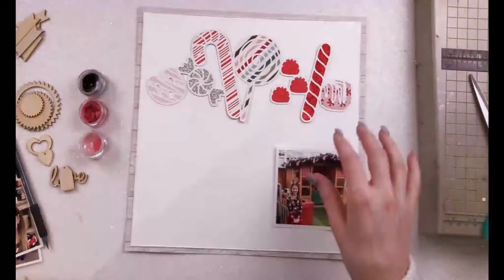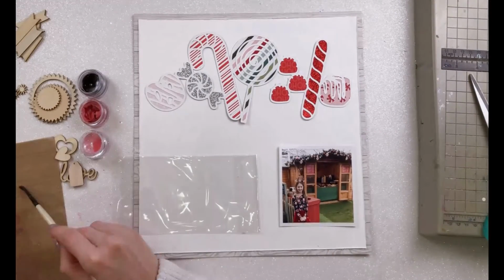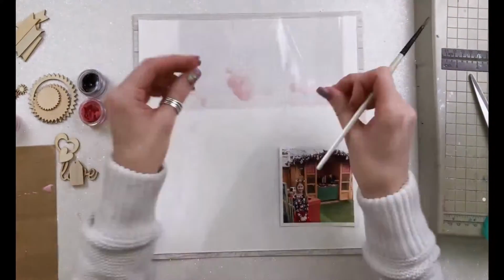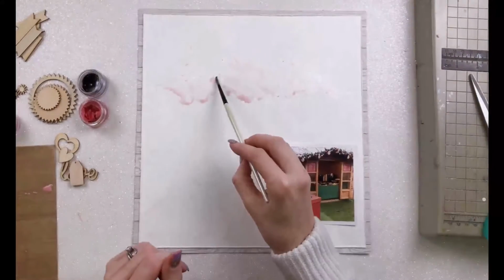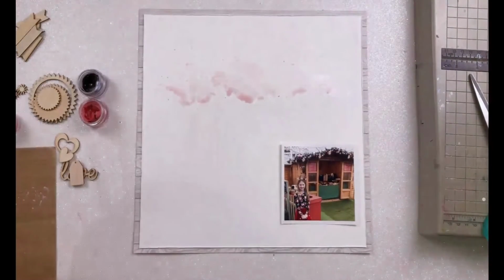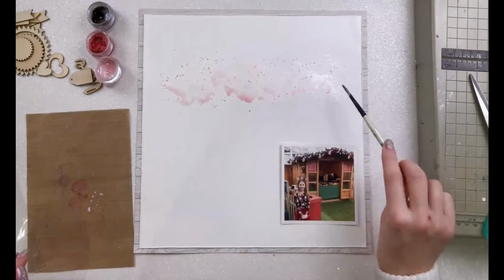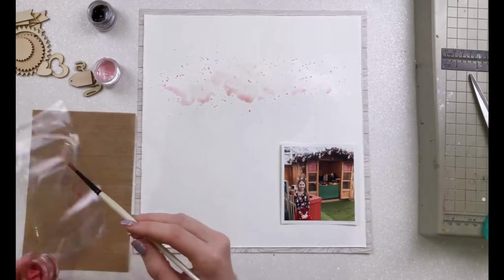Okay, so I'm just trying to figure out where all the elements are going to go on my layout. So obviously I have this border of sweeties, and I wasn't quite sure whether I should put them at the bottom or at the top, or how my photos were going to fit. I looked at 3 photos initially, but actually I've gone for just the one in the end. It's a square photo, and I've chosen 2 colours of Shimmerz paints today. They're both Inklingz. The light pink one that I'm using right now is called Pink Abu. And the second one, the red one, is called Lover's Lips, and that's an Inklingz as well.